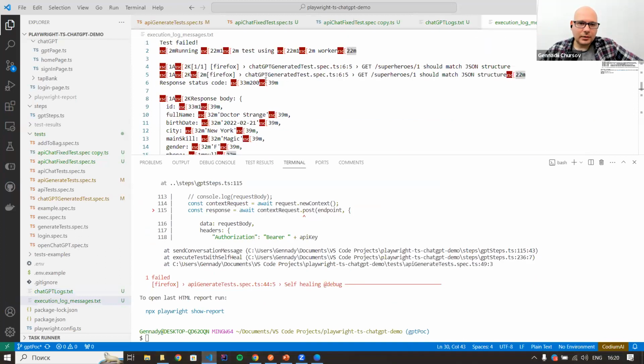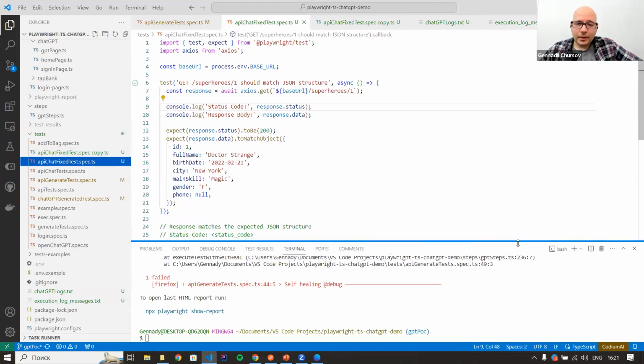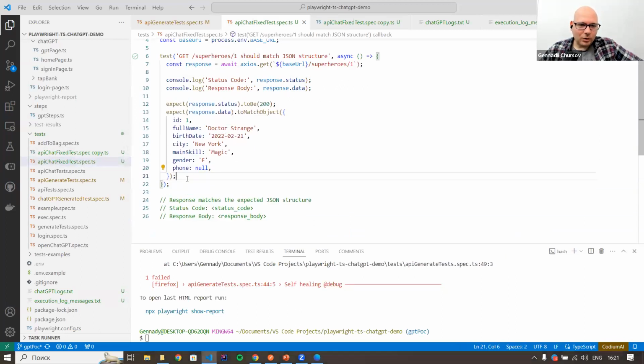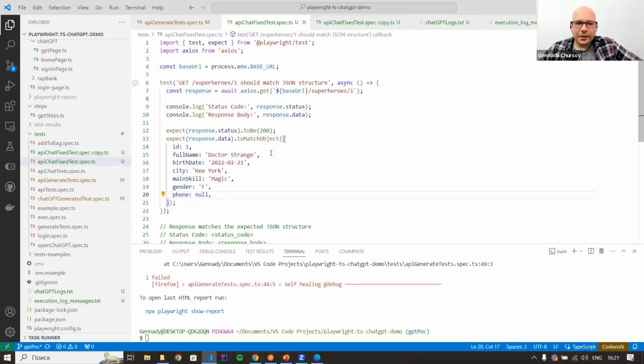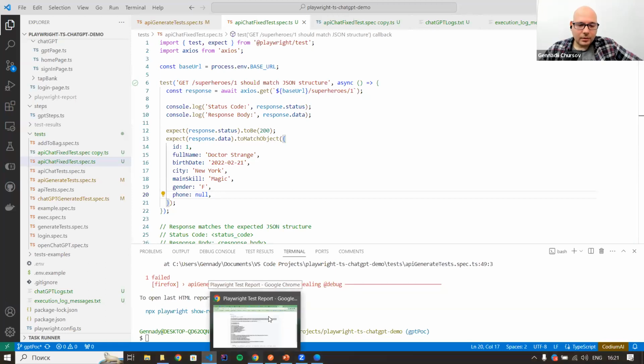And after that, you will see in the execution log either a message that the execution after the fix is correct, or it will say, oh no, it's still not working, and it will generate this file for you. So sometimes it has all the correct variants, so it will be phone now and so on. Sometimes it's still not working and you do it manually, but you can increase and do a lot of other things. So this initial part is working for now, but I also have one more slide to discuss.